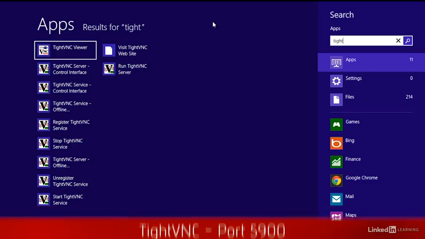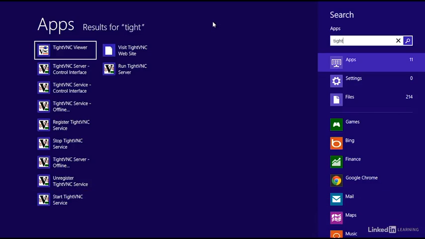The first thing I need to mention about TightVNC is that it is a completely free product and it runs on every operating system known to man. In fact, with a lot of operating systems, it comes out of the box. So if you get, for example, a Mac, or most Linux distributions, you get TightVNC as part of the package. You can get it for Windows too and it's totally free, but you have to download it.